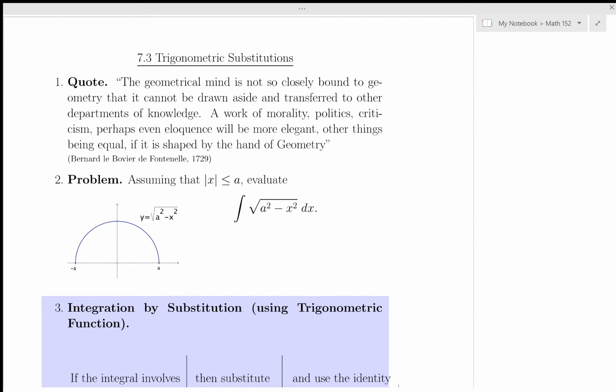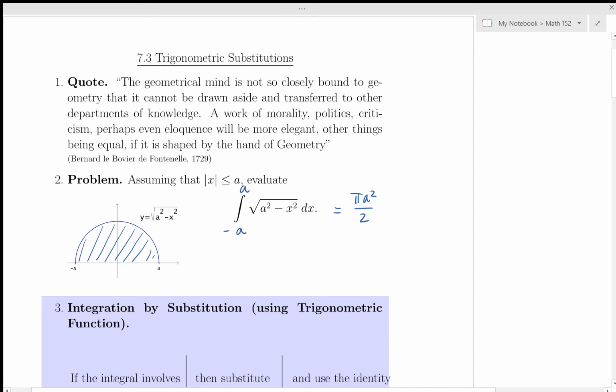Okay, let us take a look at a problem that we may have. Here we have an integral, the square root of a squared minus x squared dx, and we have a picture of that function right there. Right now, we don't know how to evaluate this integral and get some function. Were I to add endpoints, for example from minus a to a, then this definite integral would be this area here, which is half of a circle of radius a. So we would know that this is pi a squared over 2.